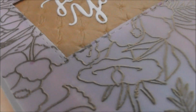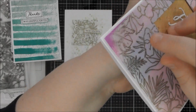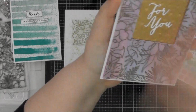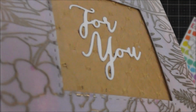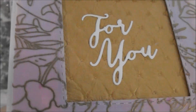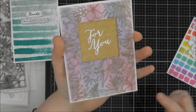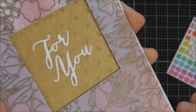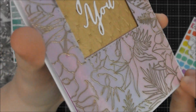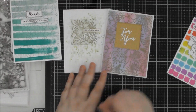So this is the gold embossing on vellum. It's not really picking up the metallic of the embossing. The background here was, again, me playing with some paints. It was pink and purple paints that I just brushed onto a background. And then I've used some of the old leather armchair cotton paper from Craft Perfect, and I just added the For You sentiment on there as well. That does look better in real life, but it's not really catching the... oh, there it is. It's catching the metallic now. It looks a bit better when the metallic is shining. So that is using both portions of that. I thought it'd be nice to show you both.